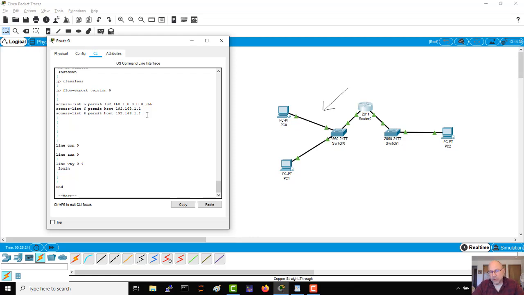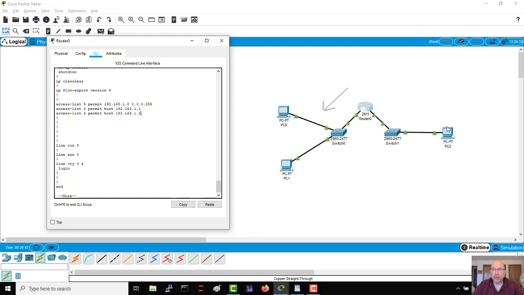So let's think about this for a sec. In a ping from PC0 or PC1 to PC2, it goes across the router like this, into F0/0 and out of F0/1. In both of those cases, the source IP address would have been 1.1 or 1.2.